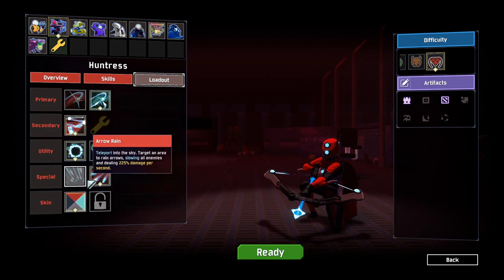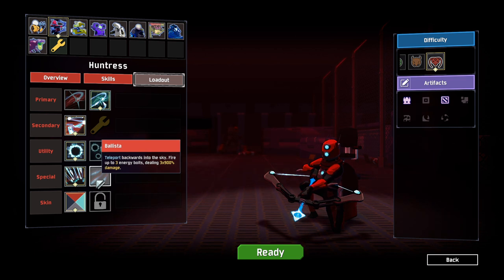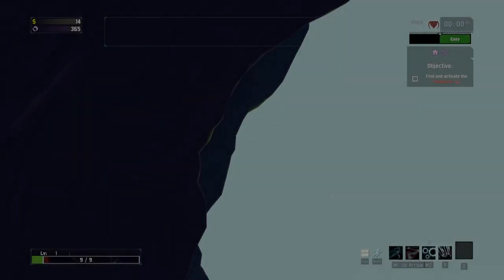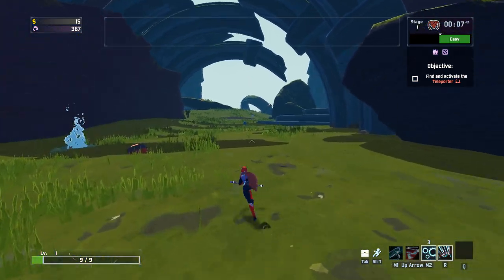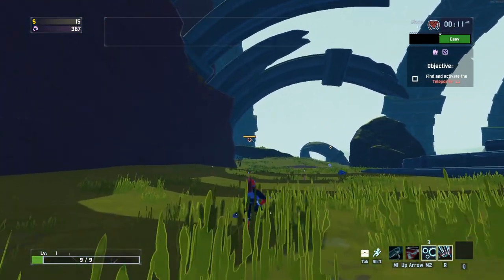I'm going to switch out my loadout and put on the arrow rain, as I feel like the ballista is good, but it holds you in the sky for way too long and it can get you killed. We'll also go with the 3 blink to see if we can get away a little faster. Let's try this out. I'm a little scared. If you don't know how the glass modifier works, that artifact at least, just look at my HP right now and you'll get a good idea of what's going on.